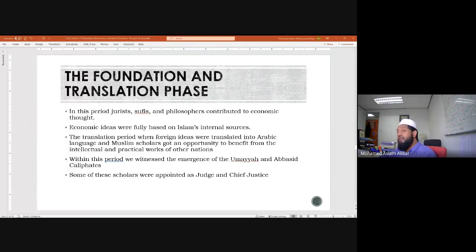Then after these four imams, you have scholars like Imam Abu Yusuf, who wrote Kitab al-Kharaj, on taxes. Then you have Imam Muhammad Shaybani, who wrote Kitab al-Kasb, right? Then you have Yahya bin Adam, who compiled the hadith on taxes. Then we have Imam Abu Ubaid, who wrote Kitab al-Amwal. Then we have Ibn Abi Dunya, who wrote Islah al-Mal. And then we have Abu Bakr al-Khalal, who wrote on business and economic activities in general. So these are the books.